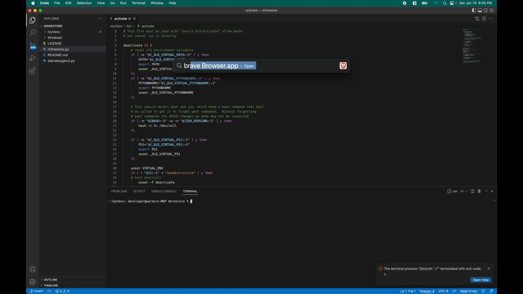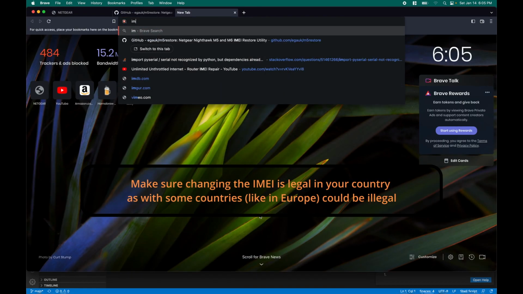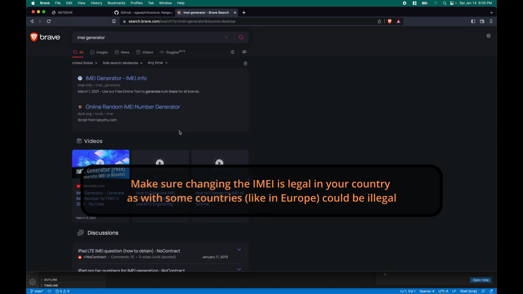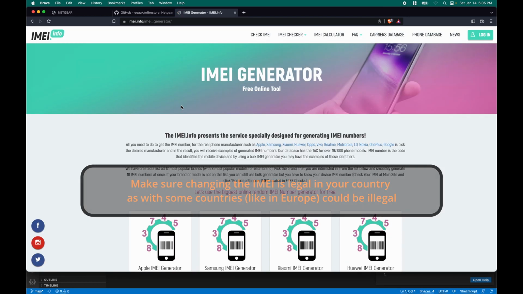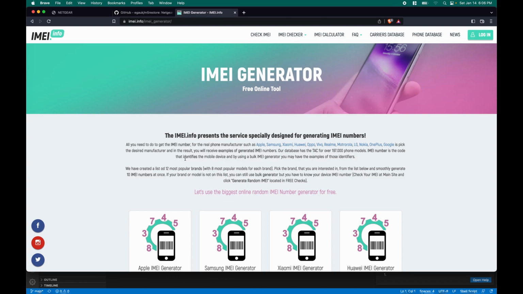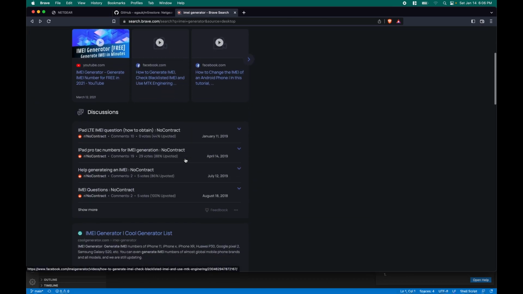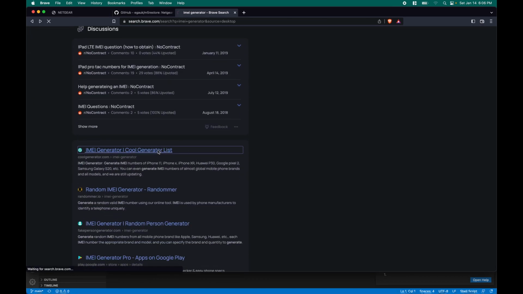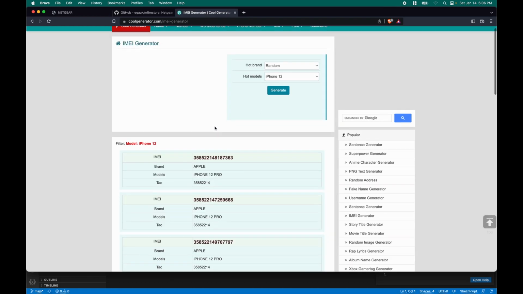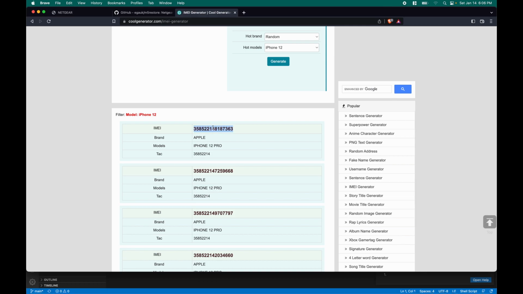So I'm going to go to Brave, IMEI generator. Let's try this site. I think I would like to generate an iPhone 12, so I'm going to see if this one lets me do it. So Apple, iPhone 12, generate, and I'll just go with this one.